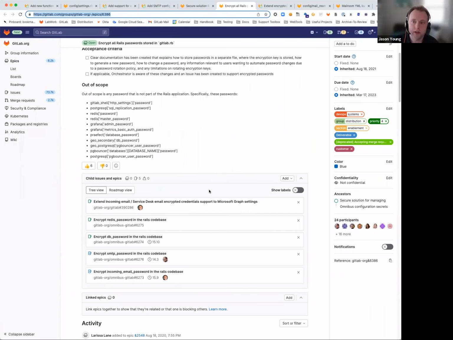I've talked a little fast, as I mentioned, but before I go into where I began approaching this and working on it, are there any questions so far about DJ's work in 13.7, or how we extended that at first to the LDAP configuration or the SMTP configuration? Cool. Hearing none, I'll go forward.